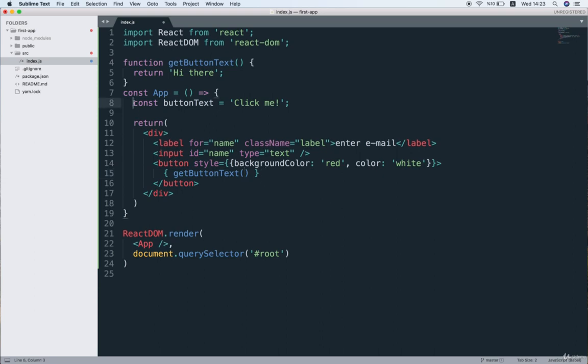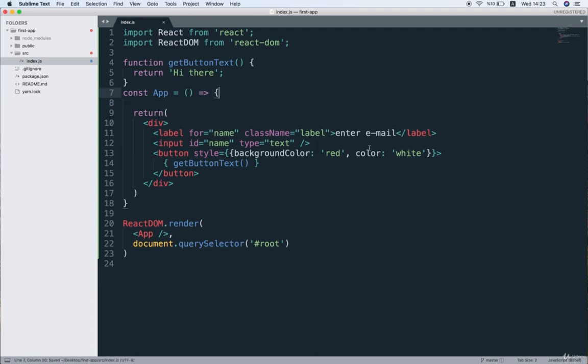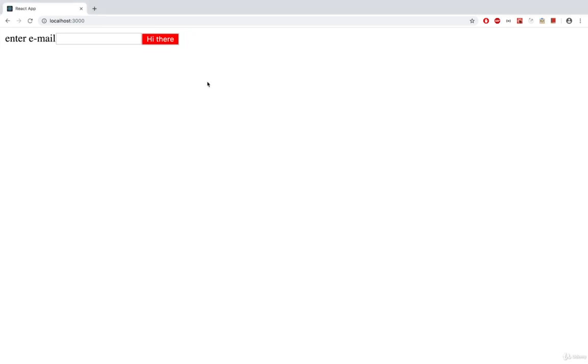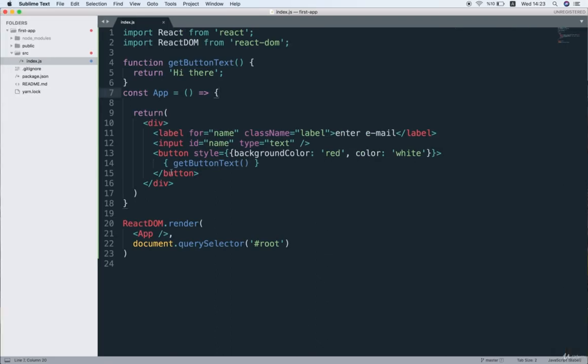Excellent. The other thing that I want to do is clean up that variable that we're no longer using. So let's save this and see how it goes. And it's the button, and it says, hi there. Now there are only a couple of limitations around what type of variable we can reference inside of these JSX blocks using these curly braces. I want to tell you a little bit more about what different types of variables we can reference inside of JSX, specifically when we're trying to put something in here that's going to display on our screen as text or some other value.